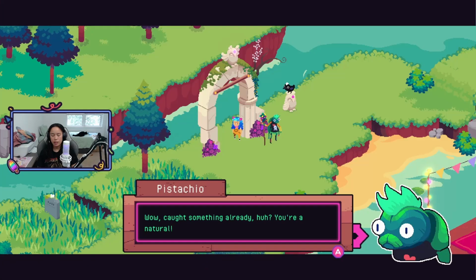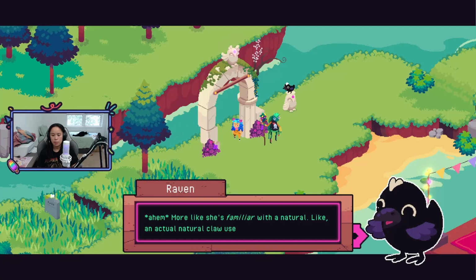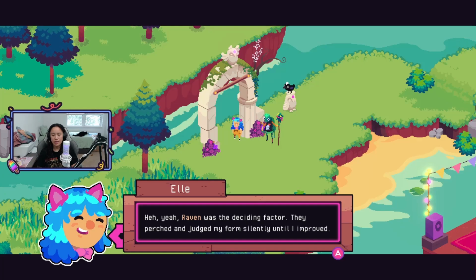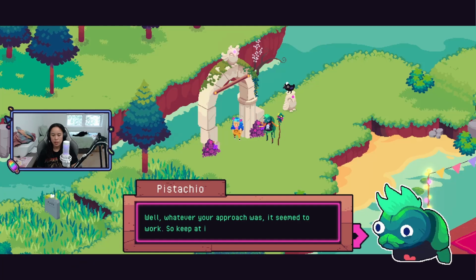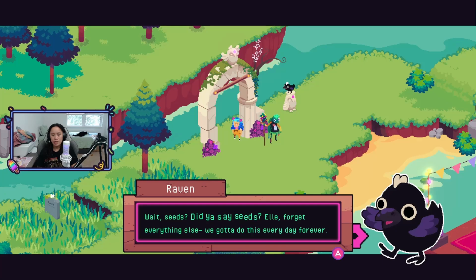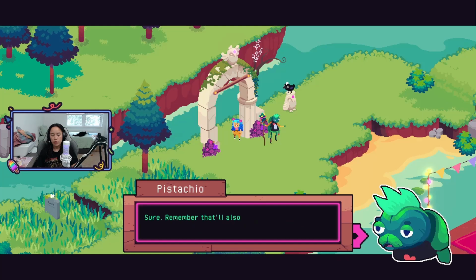Wow, caught something already, huh? You're a natural. More like she's familiar with a natural. Like an actual natural claw user? Yeah, Raven was the deciding factor. They perched and judged my form silently until I improved. Well, whatever your approach was, it seemed to work, so keep at it. Never know what these portals have in them. Furniture, seeds, even old artifacts from other worlds. Wait, seeds? Did you say seeds? Elle, forget everything else. We gotta do this every day forever. Sure. Remember, that'll also mean catching a lot of other stuff. Not all of which you'll want to keep.